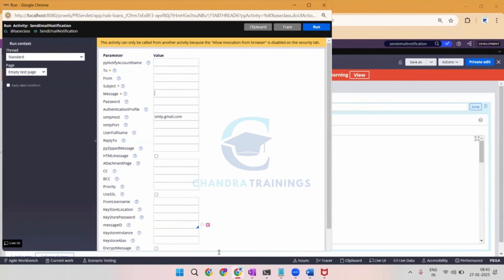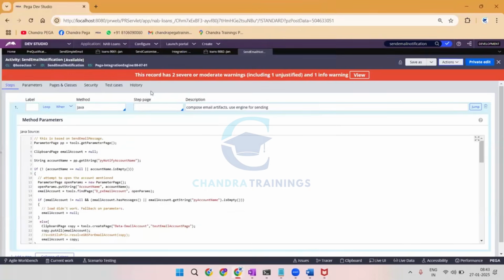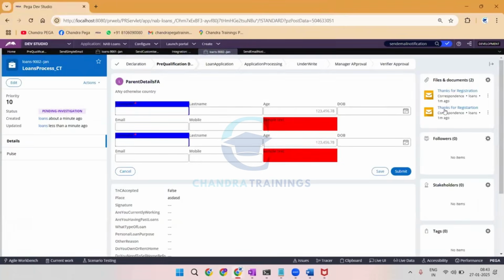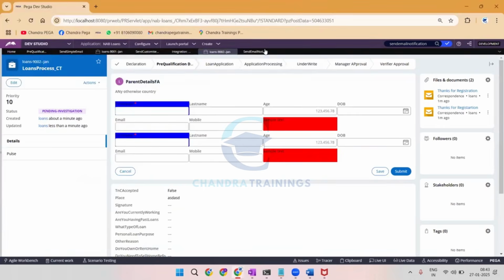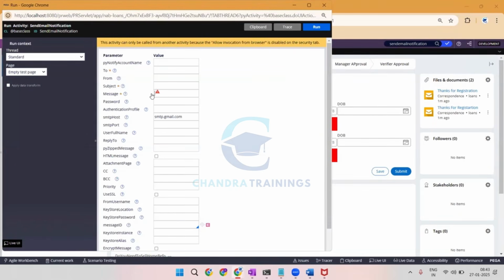If it is to be an email triggered in this prospect too, no doubt you have to go for a correspondence rule creation, but that correspondence rule is not allowed here. That is the biggest drawback. Because of this, email template is not possible, so send email notification is the least widely used. This is not majorly used in any project.